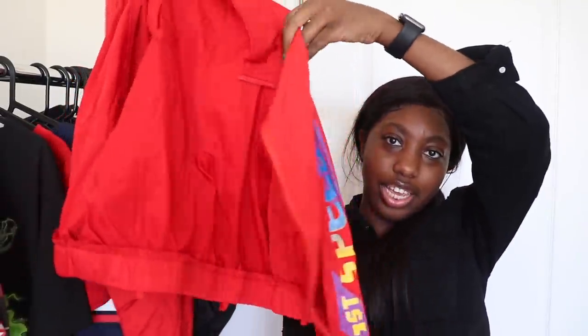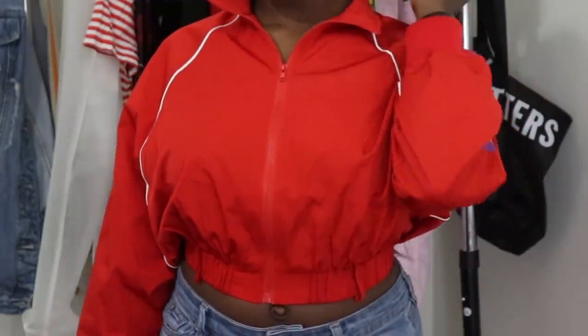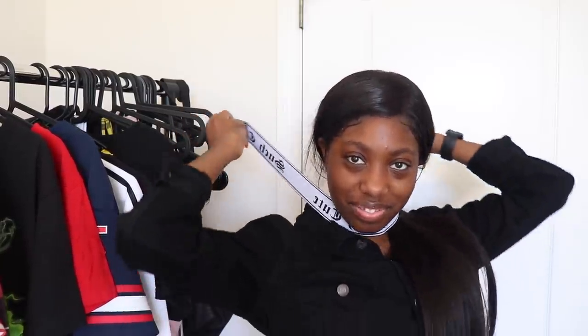So next we have this track jacket — it's a red track jacket and it says 'First Speed' down the arm. It's like cropped. I like it, it's cute. Usually I don't go for stuff that says things like that, but I was like, anyway, I don't care — it's cute and it's cropped. And it came with this — I don't know — I think it's like a little belt or maybe a choker. It says 'Such Cute,' which kind of doesn't make sense, but still cute though. I have to look back at the model because I don't think this actually came with the jacket — I think they just low-key put it in there by mistake.